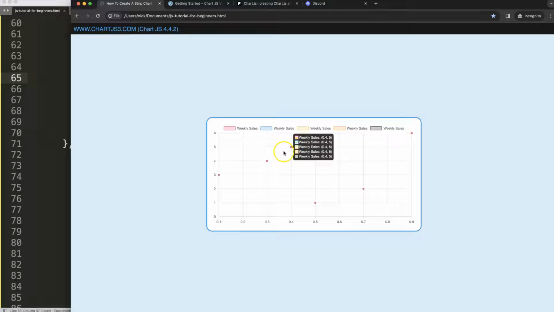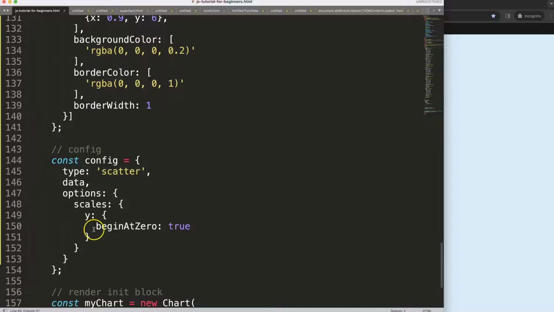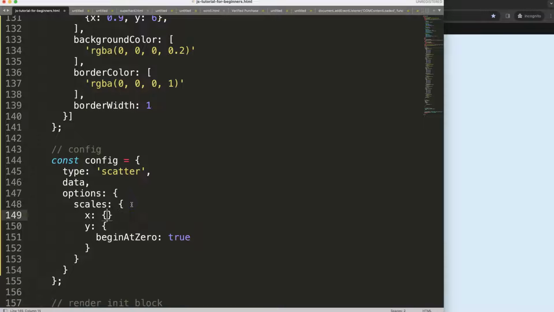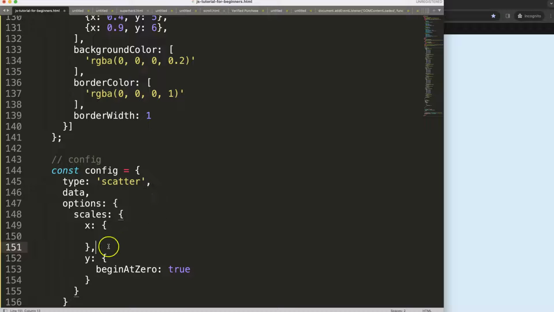We have them all. They're all stacked on top of each other. So now what I want to do is compress them, so the red one will be in here. To do this, in a scatter chart we need to work with multiple X scales. So we have here one X, and I guess we can say here begin at 0.